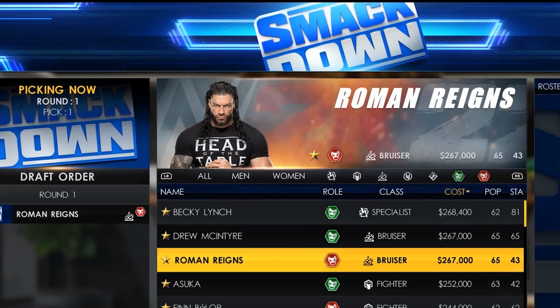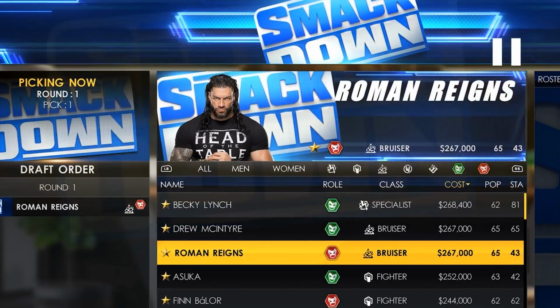Obviously there's stars here. I'm assuming that's maybe over a certain popularity or a star listed here. Because Roman's is 65. He's the top one on this list so far. Which sounds kind of low, but I guess that's because they don't want you to have someone off the rip that's like OP. Right. I think that's a great choice though. I like that Becky costs more than Roman. That's pretty sweet. A big fan of that.